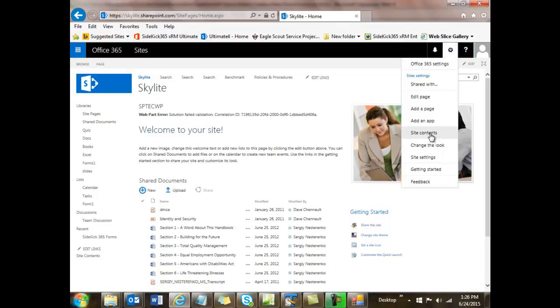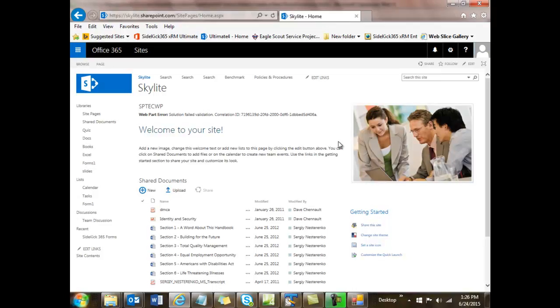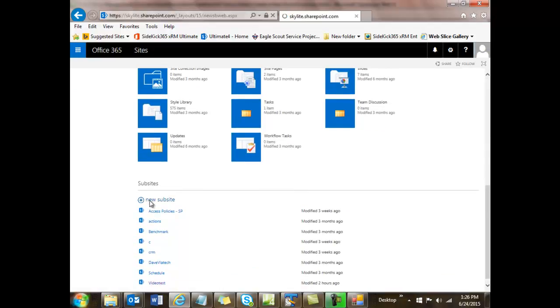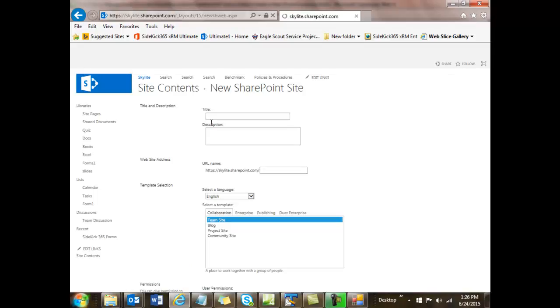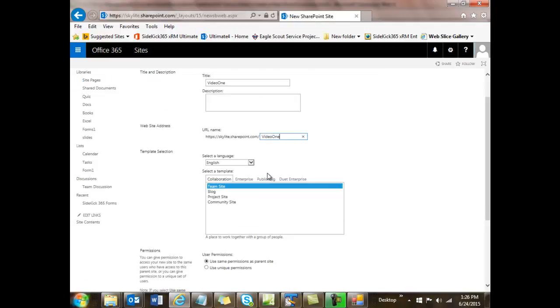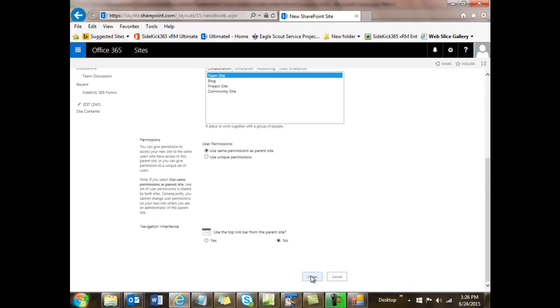And I'm going to go in and create a new subsite. And this is very standard to people that understand SharePoint. I'm just going to create a subsite and call that one Video 1. And what we'll do is we'll install Sidekick into that new team site. So let's call it Video 1. And I want to make that a team site. So let's see if it'll cooperate here. Here we go. And I'll call that Video 1 as well. And let's go ahead and keep the permissions the same. And let's go ahead and create it. Now I'm going to pause after this starts creation and we'll come right back.